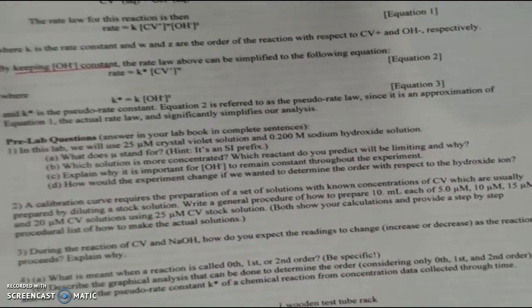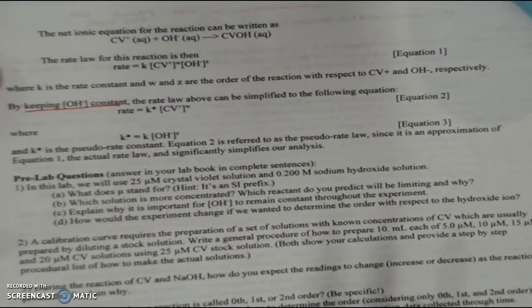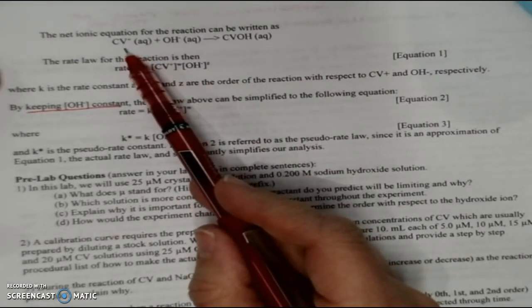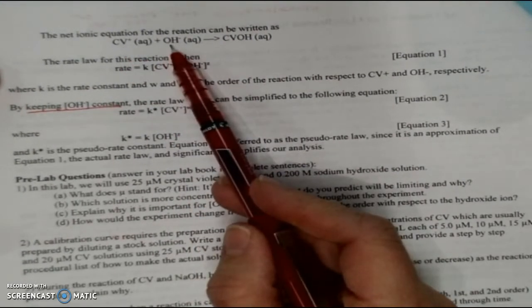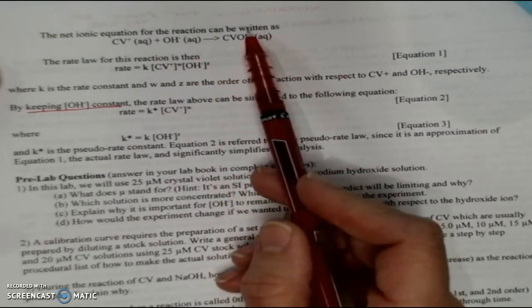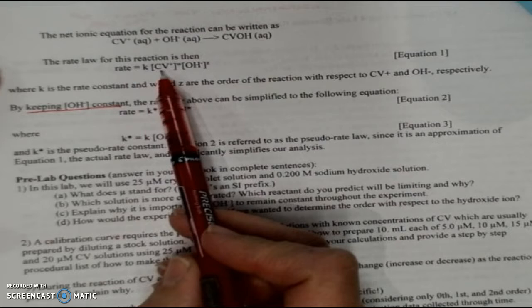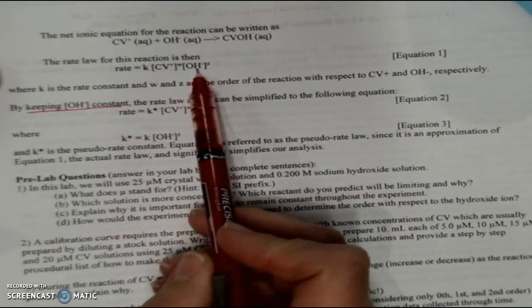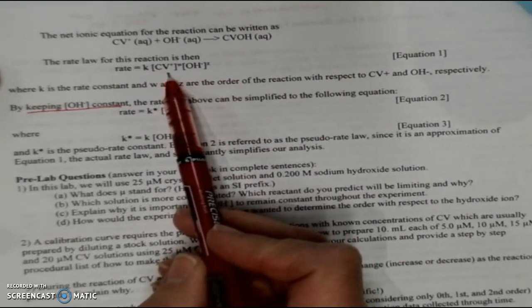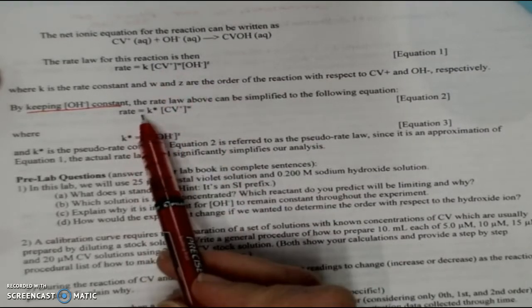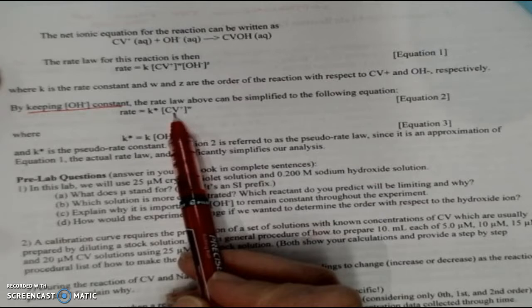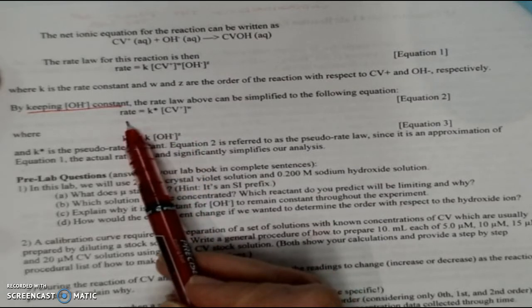Again, if we look on the back side, the next page over, here's our reaction taking place. We have crystal violet reacting with the hydroxide to make this aqueous solution, which starts to clear up. So our rate law for this reaction will include the crystal violet and the hydroxide. But the hydroxide is staying constant. We're not changing its concentration. It's the crystal violet that's changing its concentration. So our new rate law is just concentrating on the crystal violet and how the rate changes with time.